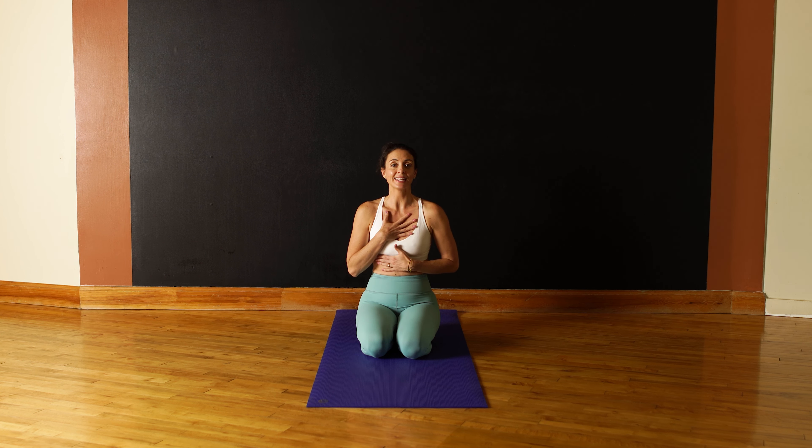Hi, my name is Claudia and today I'll be taking you through a really efficient but effective neck release sequence. This is something you can do right before your yoga practice to prepare. I personally use it when I've been sitting at a desk for a long time, at the end of a long workday, or before bed just to release tension and get back in my body. It's quick enough that you can really insert it into any point in your day.